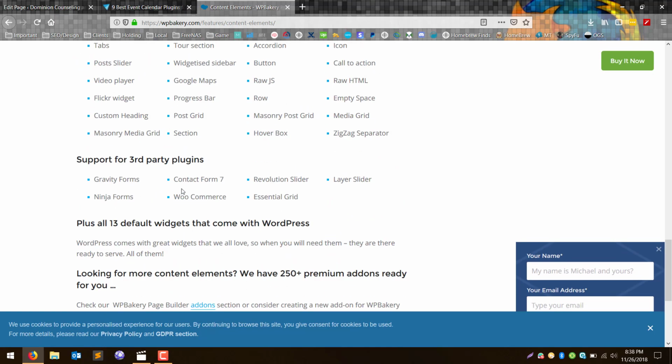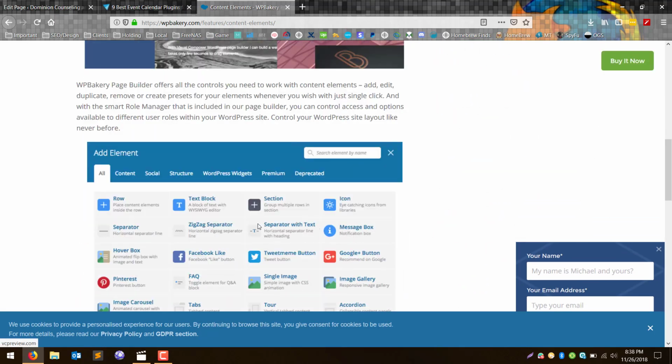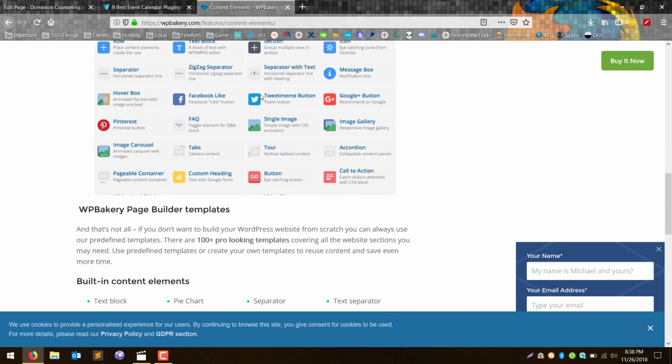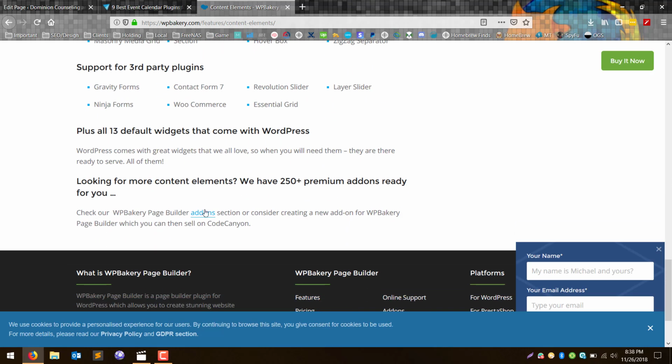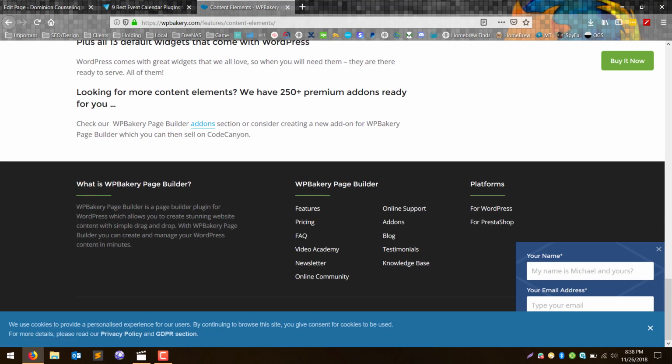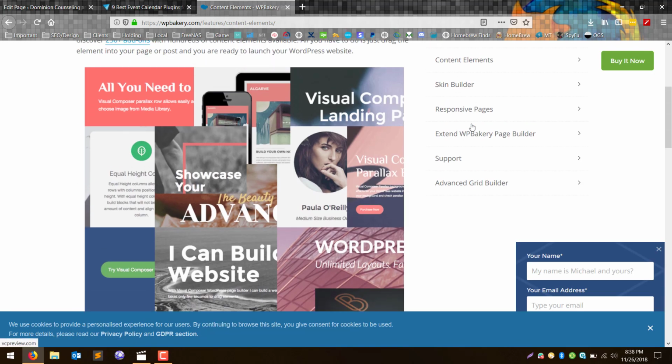Yeah, so there's a place where it shows you all of these things, and then it shows you examples of what it is. So when you look at a tweet me button right here, for instance, who knows what that looks like, but you can go to their website and see what the tweet me button looks like. It's an example. And that's free on their website. We just gotta find it. So I'll send that over to you.